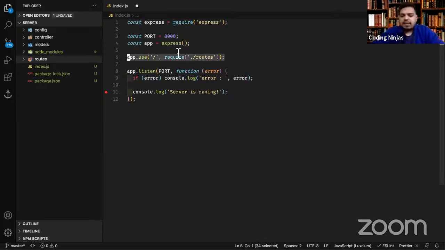What this line is saying is if any request comes to the server which starts with slash, it can be slash home, slash user profile, pretty much anything, you just have to go to the routes folder and figure them out. Then we'll write in that routes folder that if you get slash home, then go and send this data. If you get slash user profile, send this data and things like that, right?